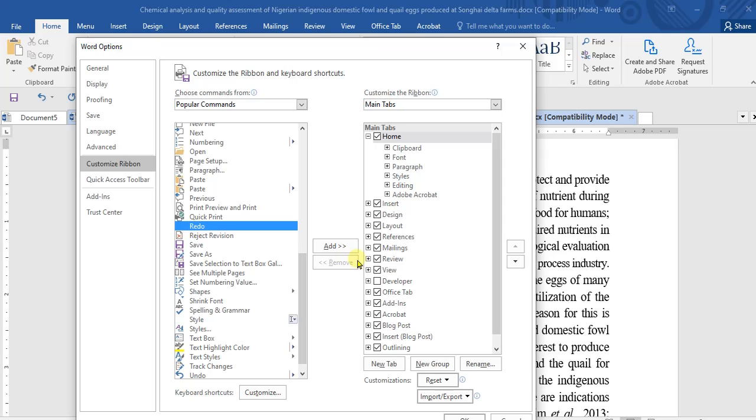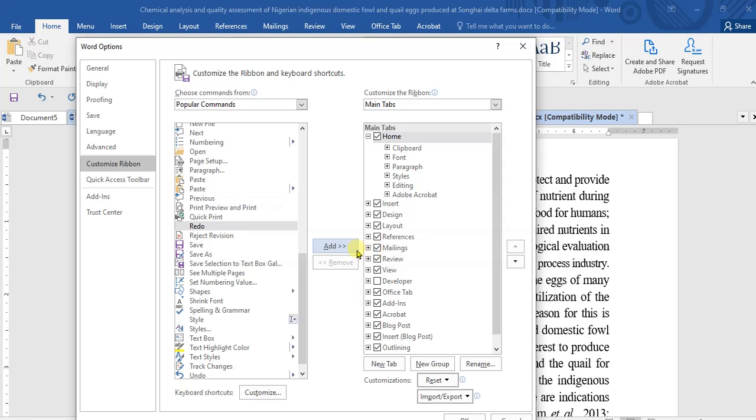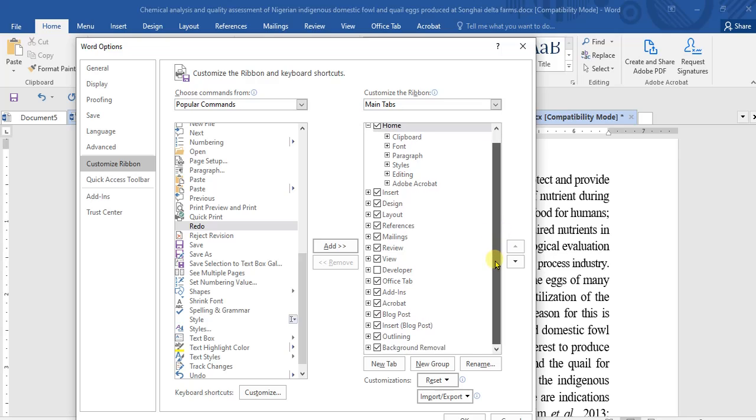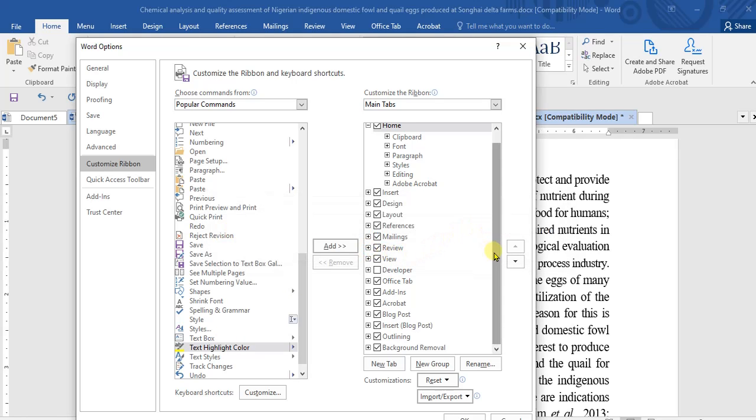As I'm clicking on undo, I come to the center and click on add. It will tell me that this command will be added, and the command will then come this way. But in this case, the undo has already been added, so that is why it doesn't show. So any of them you are interested in, just go there, click on this, and it will come this way. As soon as it comes to this side, that means it has been added.